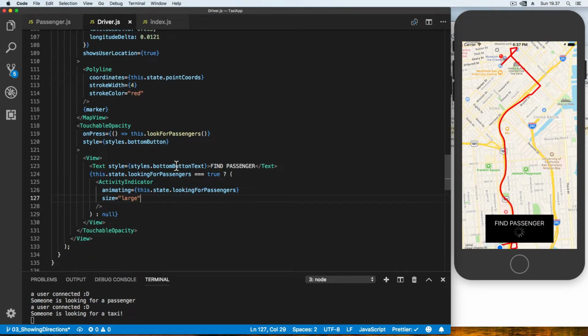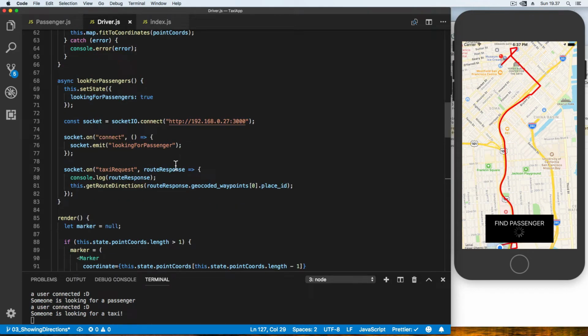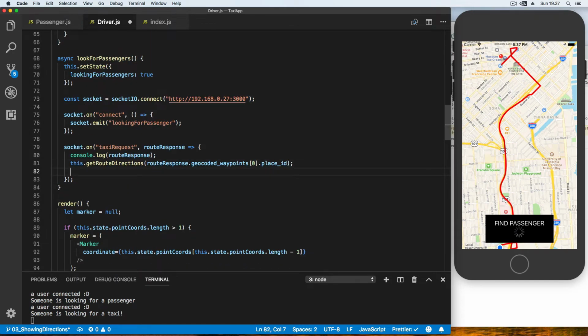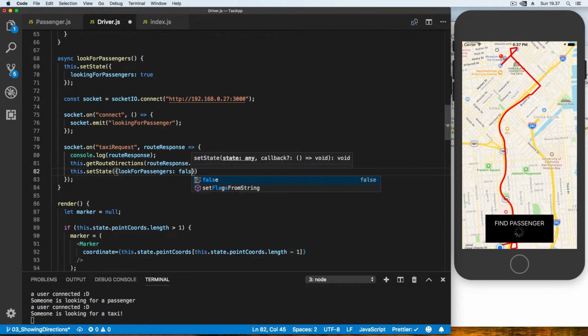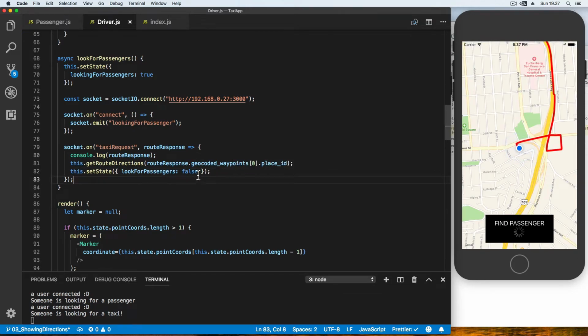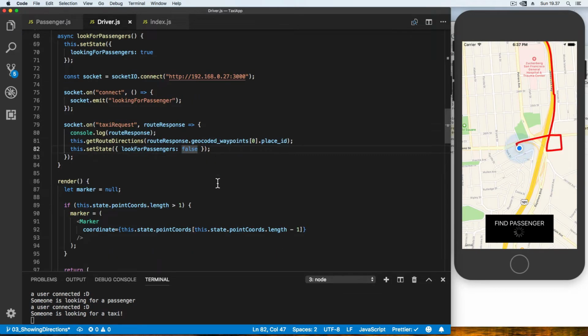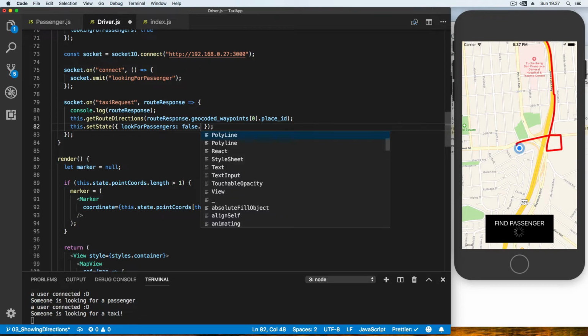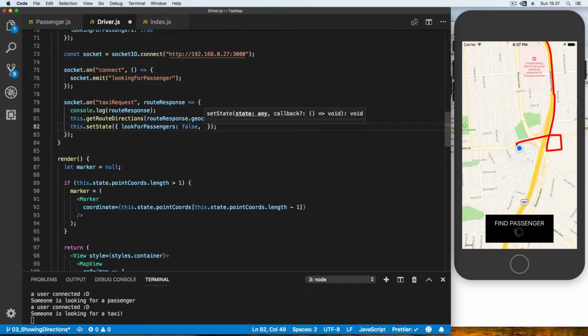So let's see, when we get a passenger, I want to change the looking for passengers to be false. And I also want to make the bottom text into a state instead. So I'll just call it bottom text.